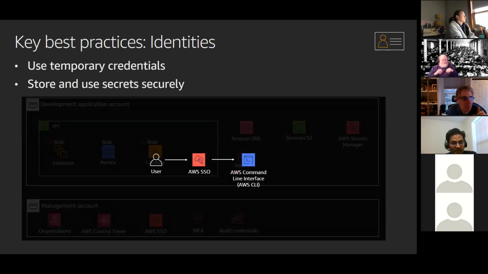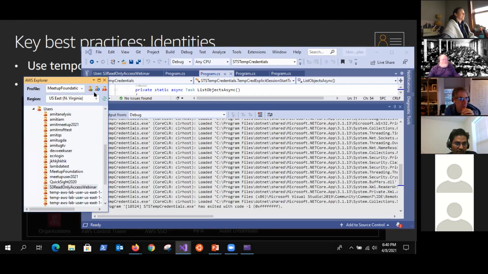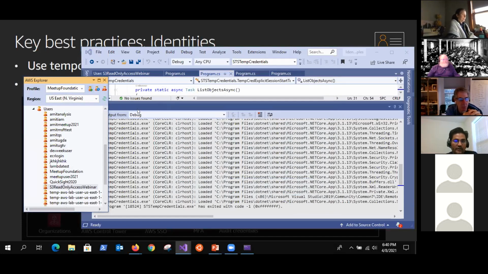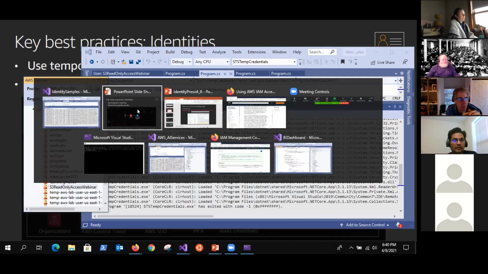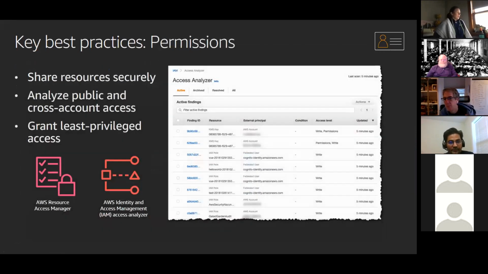SSO for command line based access. I think on the 22nd of March, we announced that Visual Studio Code, which is a very famous IDE across many developers, has support for SSO. So you don't have to have, like in this case right now, where I have specified the AWS user's access key and secret access key, right? The work for SSO here is in progress, but Visual Studio Code already got it. So use that as much as possible. So you're going towards more secure territory.